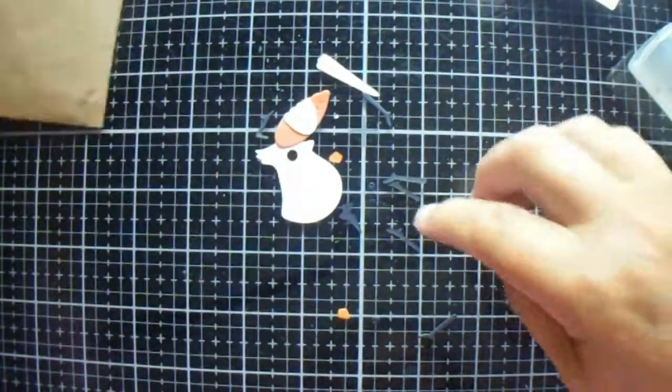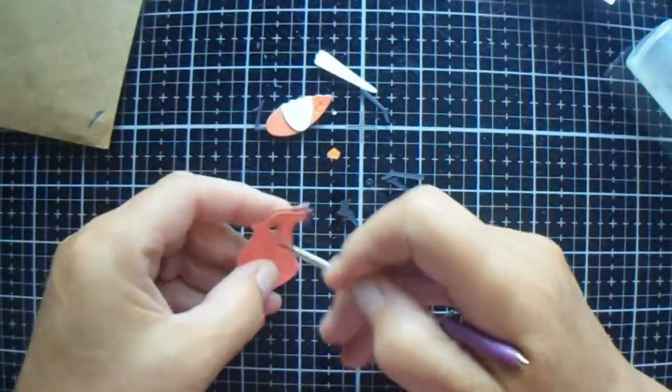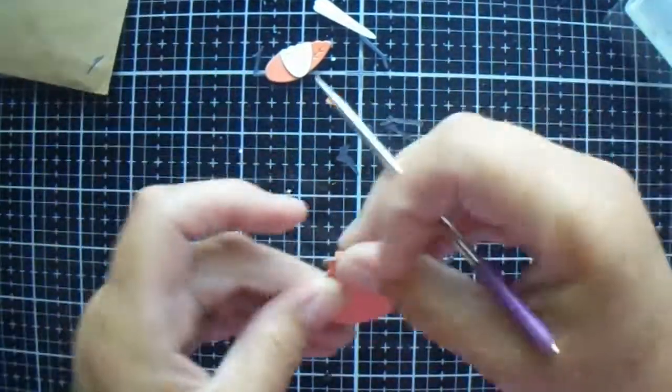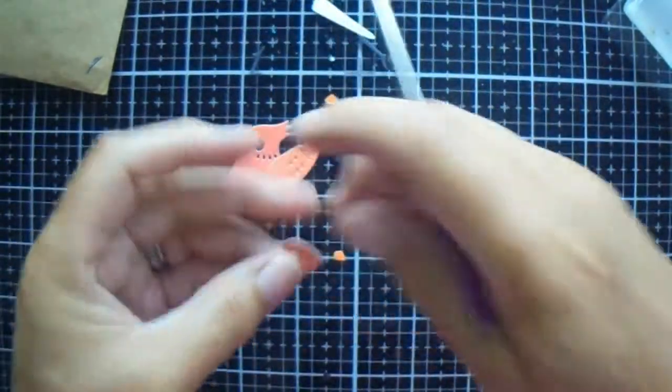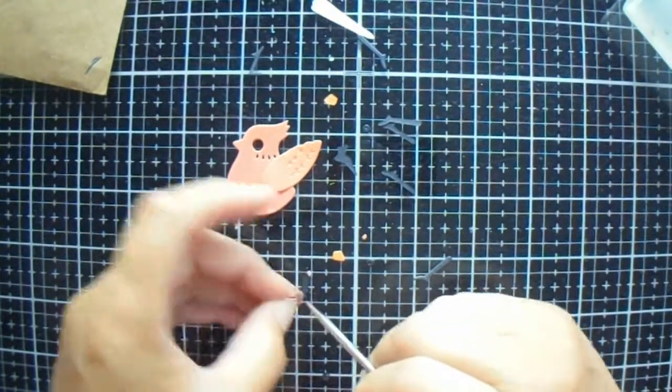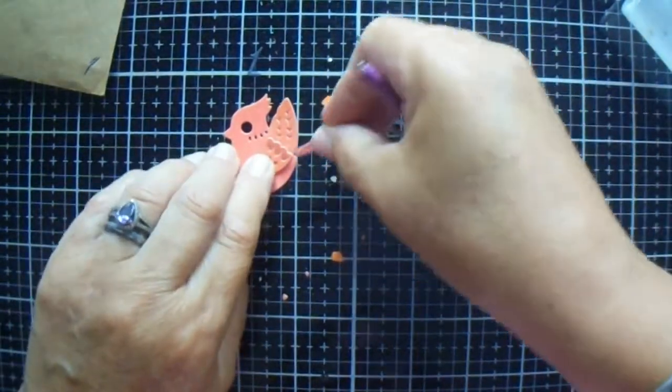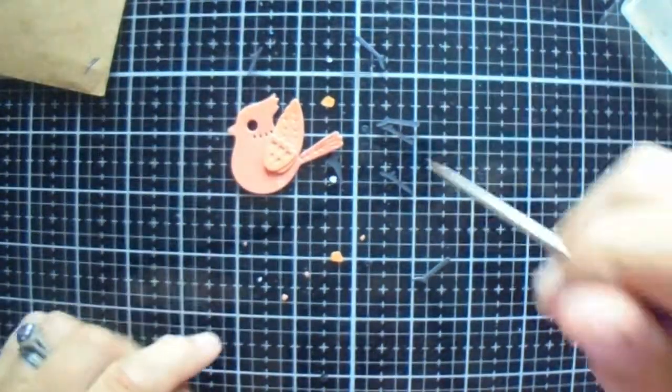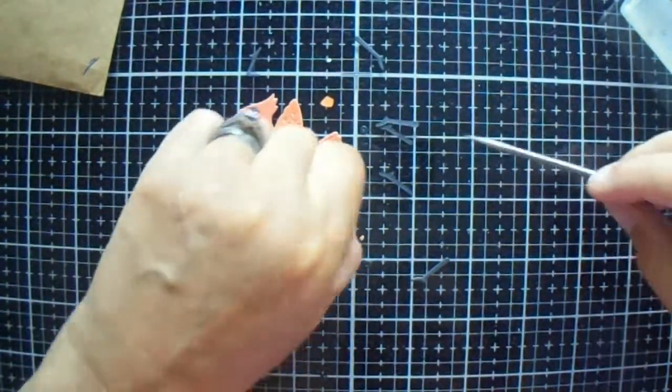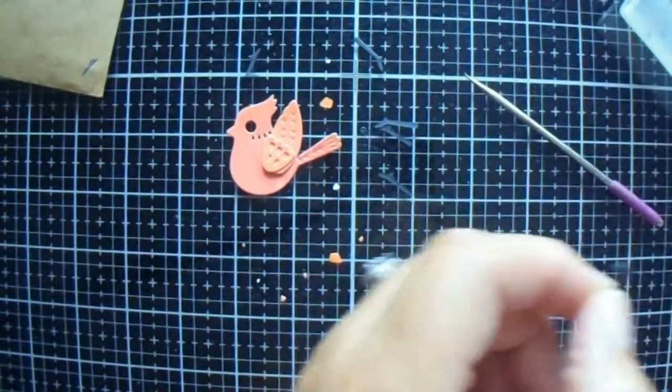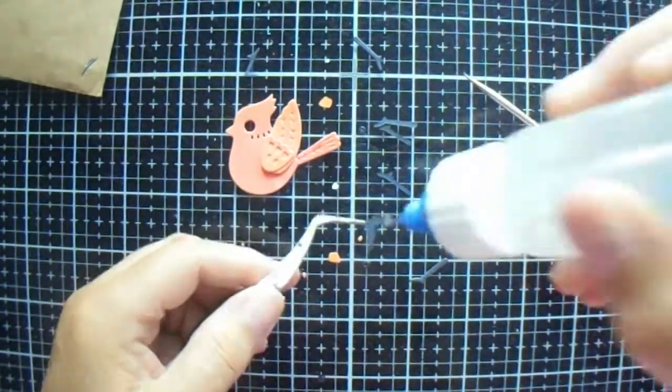For the die you get the main body, you get a wing and then a shorter piece of wing. It goes on there like that. You get a tail that goes there, you get the legs, you get an eye, and you get the nose and the mouth bit. Let's pretend we know what we're doing and start gluing.